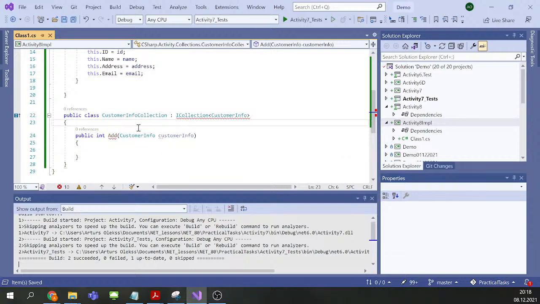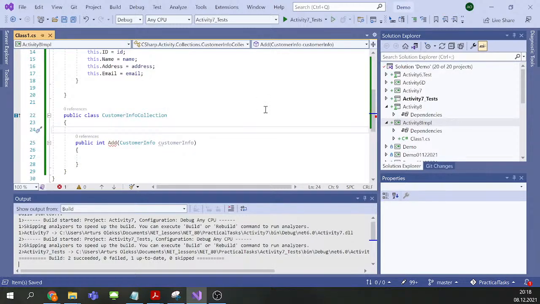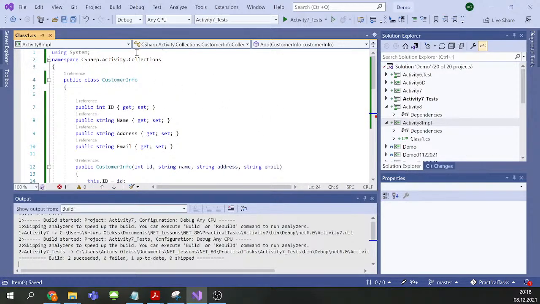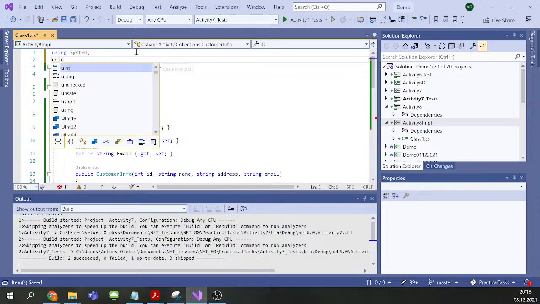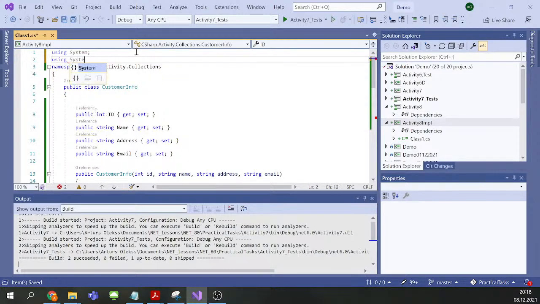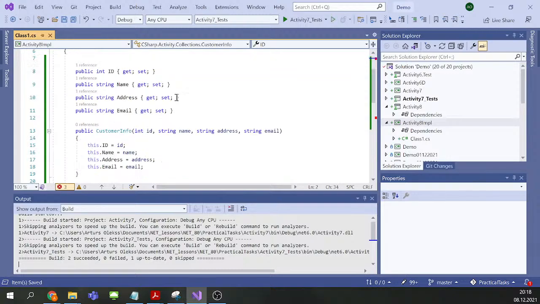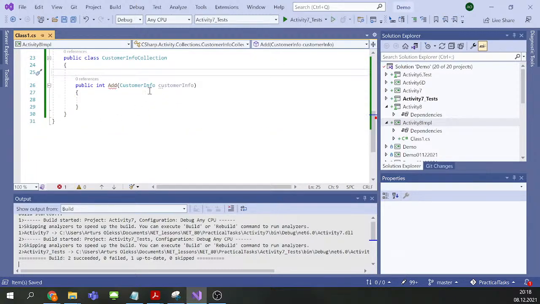So in theory I can make my life easier. I can use, let's say, maybe a linked list or something else. Just because in practice we usually use the existing collections, maybe at this point I will allow myself to use System.Collections.Generic. So maybe I will use a linked list.